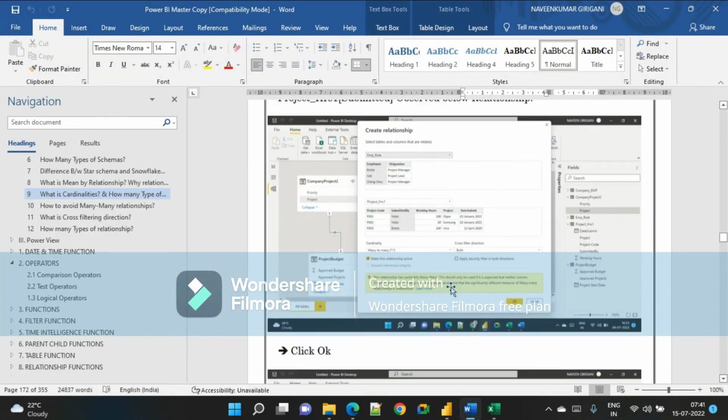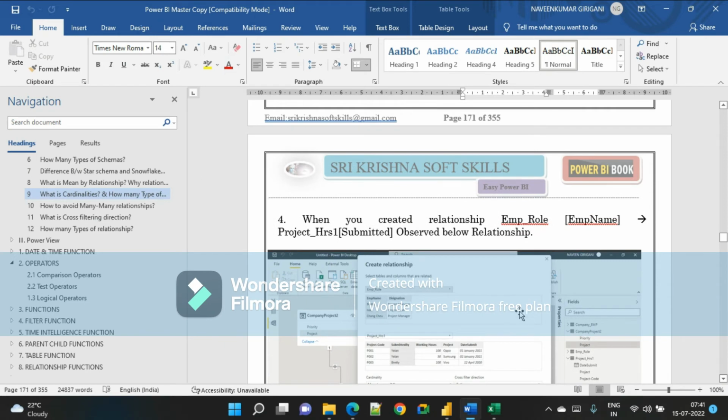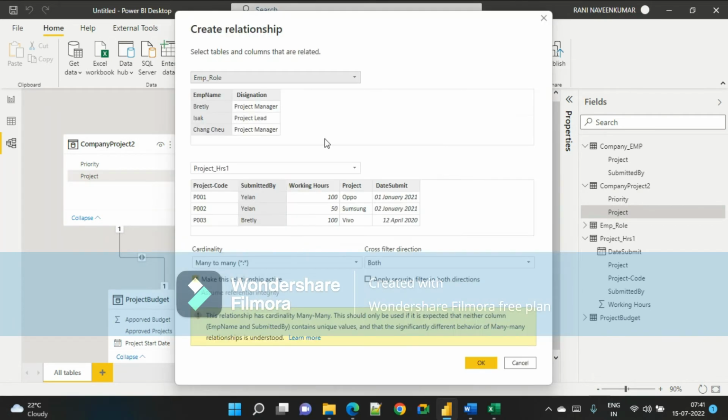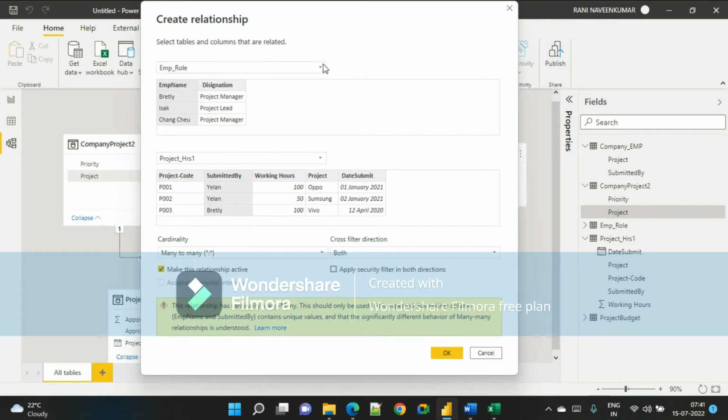Now I'm going to the many to many relationship. When creating the many to many relationship, employee roles of employee name and the submitted by, when you connect employee name with submitted by, you get the same error. I will click it forcefully. This relationship has cardinality many to many.